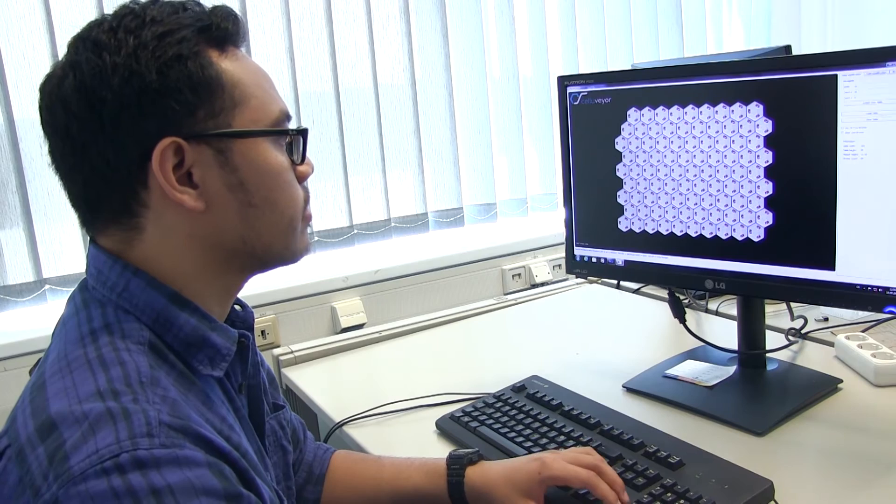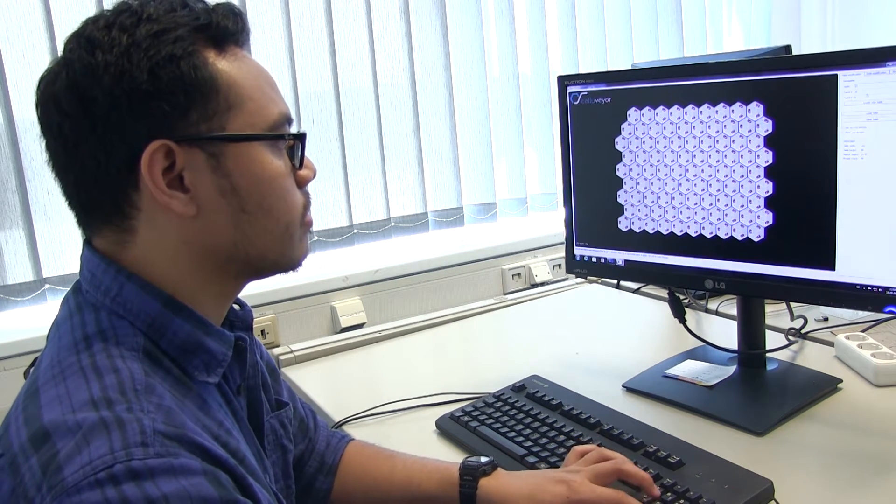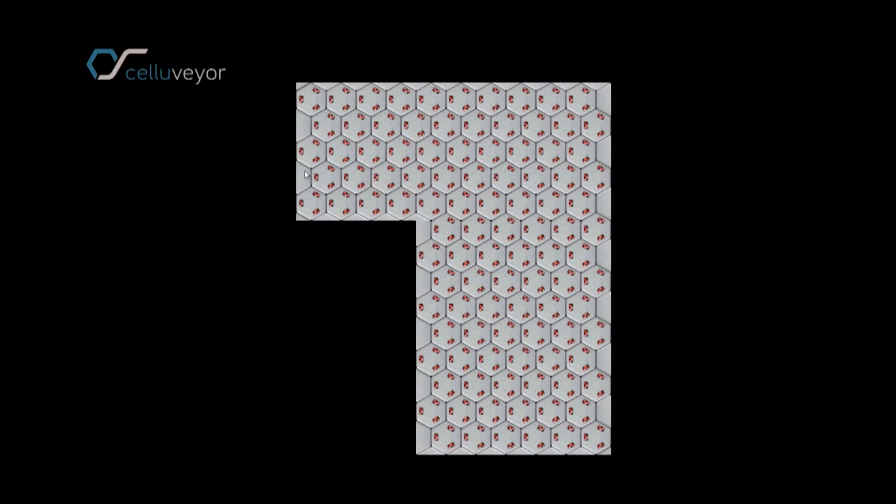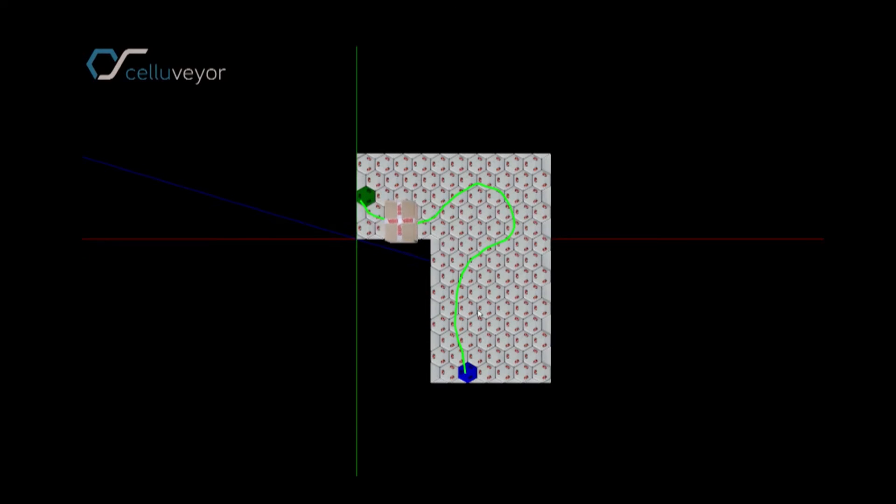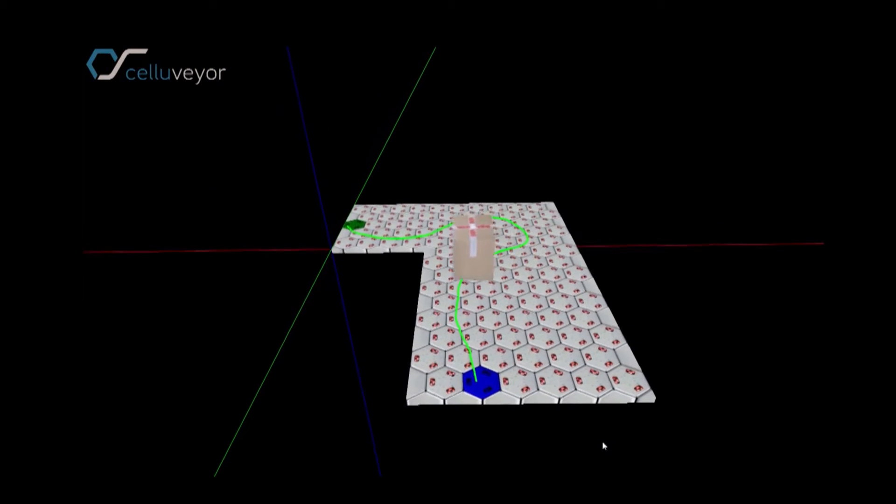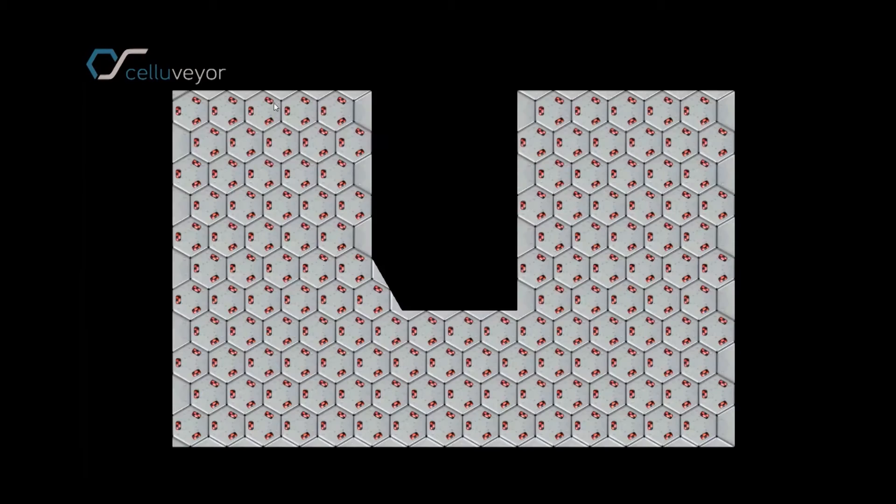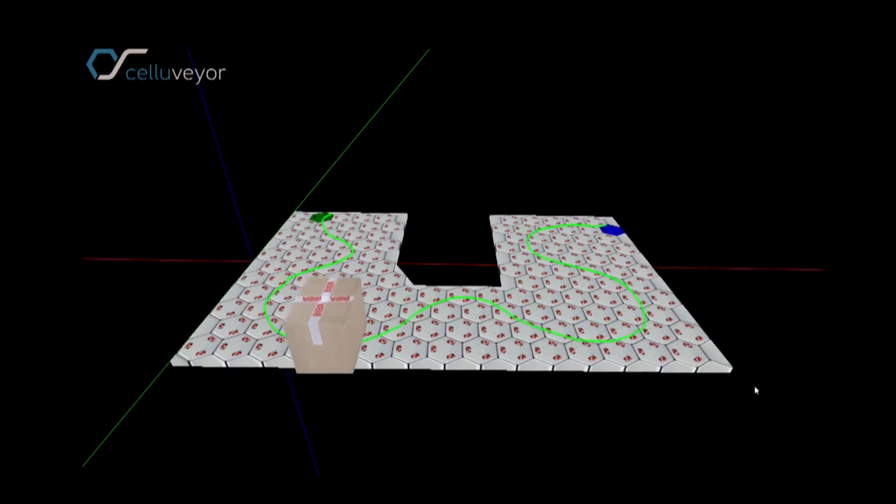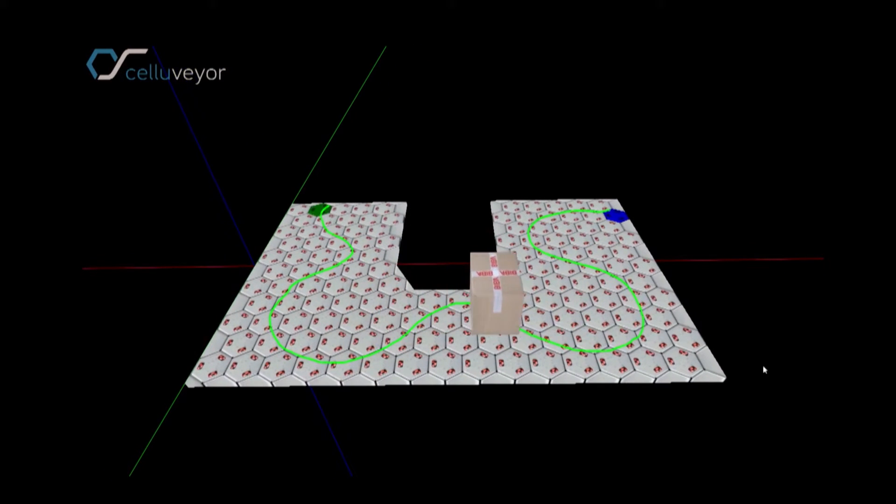The Celluvayer control software represents the logic of the necessary conveying system tasks. It calculates whether the installation has the functionality of a sorter or a singulator and monitors the start and target positions. The software also calculates the optimal path and the parameters for the individual drive units for correct operation. The industrial control communicates with each module in order to control the wheels independently of each other. Furthermore, a camera-based feedback system determines the current position of all objects on the Celluvayer and intervenes if required to correct the control software.